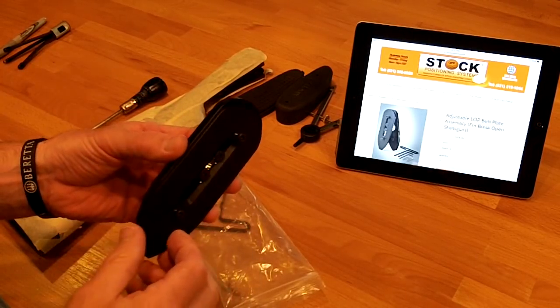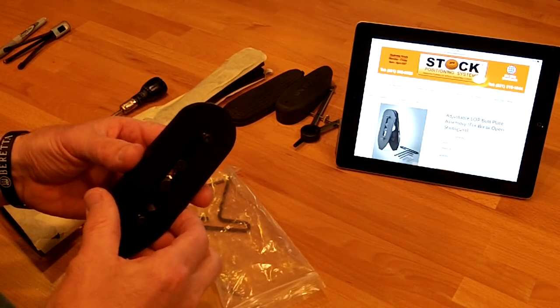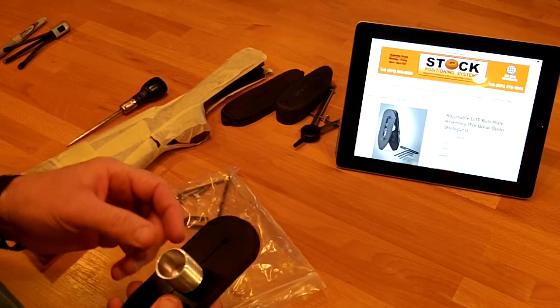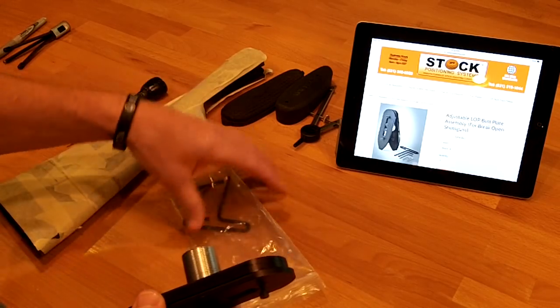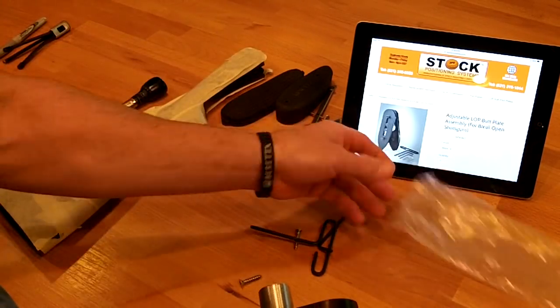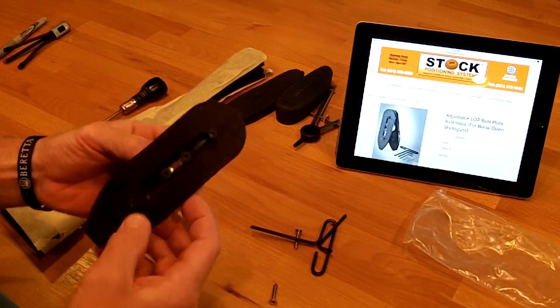We're going to be putting this on a Beretta 686 20 gauge over and under, and it takes a little bit of work, and hopefully we're going to show you guys how to do this today. Anyways, real quick, in the package you get 2 Allen wrenches, one's for the pad, one's for the adjustment here on the side.